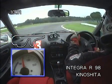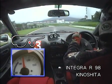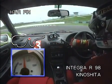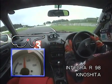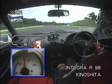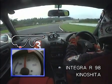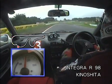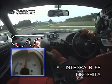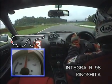This 100R corner feels really nice. But the gear is a little off in the fourth gear. Hey, I see an RX-7. Probably his oil temperature must be rising too. Whoa, so is mine. I'm turning on the heater. Holy cow, it's hot. Too hot. Like a hot tub. Whoa, this is real hot. It's up to 130 now.